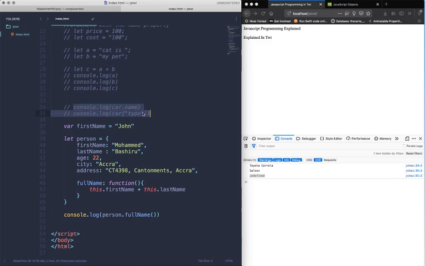When nothing is returned, we get something like undefined. Let me do this again, and you see it says undefined. So always make sure a function that you need a response from has a return word. We learned from the previous videos that return is the last thing to execute in the function. When it reaches there, it's done, and it won't run anything else. So once we return something like this, let's see what happens. We are getting Mohammed Bashir, but there's a problem here.